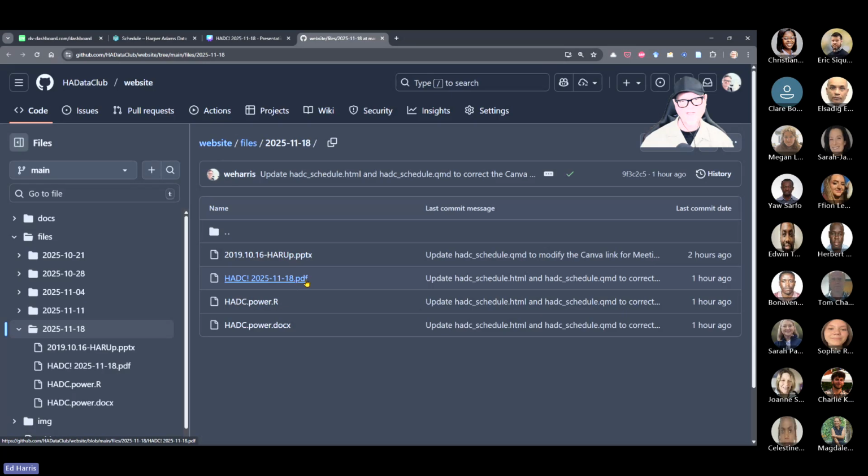I downloaded this PDF of the slides that I just showed you because Cloudflare was acting up earlier. But what I want to show you now is these two documents, and explain what they are. I don't suggest anybody download this document, but I'm just going to show it to you real briefly. At least not download it today, right now.